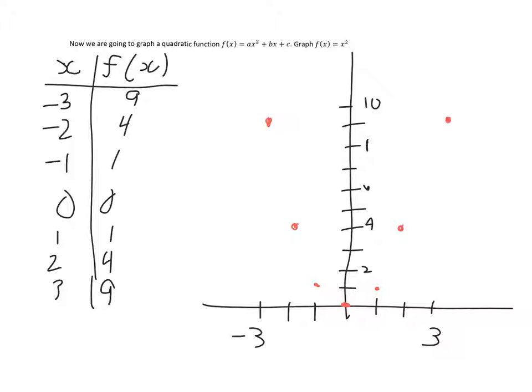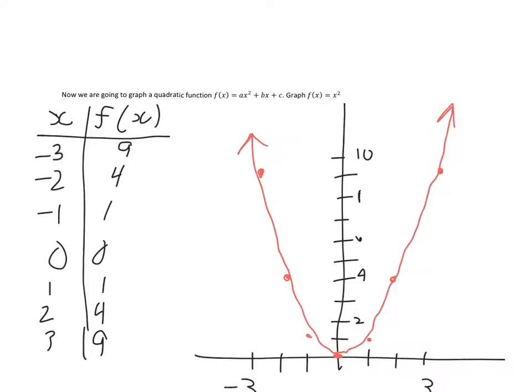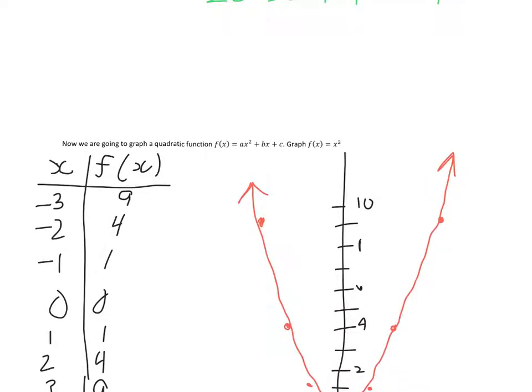All right, and we just happen to stop here, but this would go on indefinitely, and we'd be continuing this pattern. All right, try to make this as smooth as possible. It should be a nice smooth curve. And these arrows, again, they just mean that the x values go on and on and on, and the y values go on and on and on. I know it doesn't look like that very much on my big graph, but the shape we're getting should be a smooth curve, something like this. And this curve is called a parabola. And all quadratic functions have this graph of a parabola.